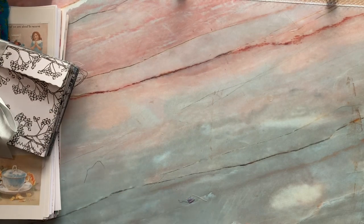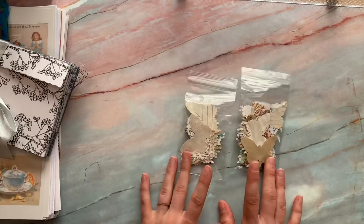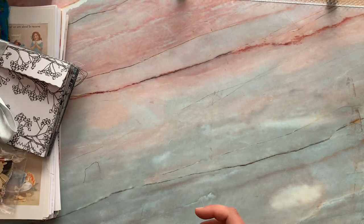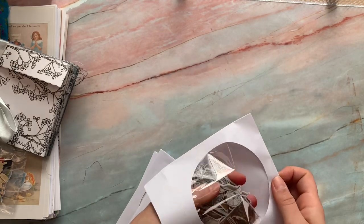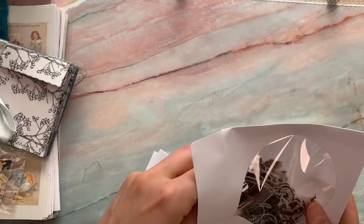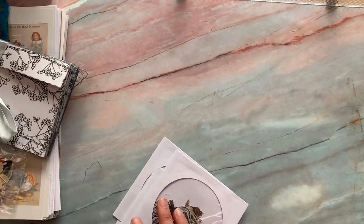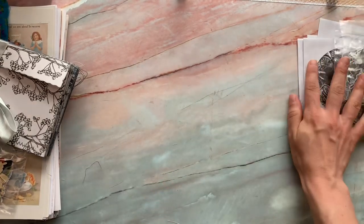Then I've got two bags of butterfly punch outs. I was sold out, so I made two more bags. There's 50 in each, random papers and book pages. So perfect for your crafting. Then I've got some new stickers. These are like transportation. There's 29 stickers in each pack. The packs are pretty similar, but they're all these washi stickers, and they're vintage, like cars and people, and there's some shoes and bicycles and things like that. So there's 29 in each pack, and I do have several. I think I've got 8 packs of those.